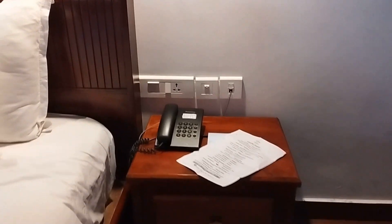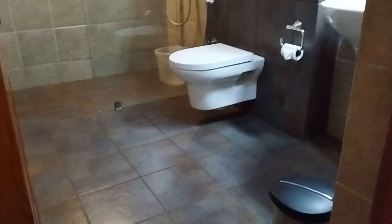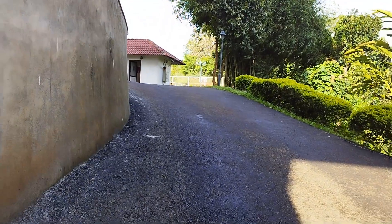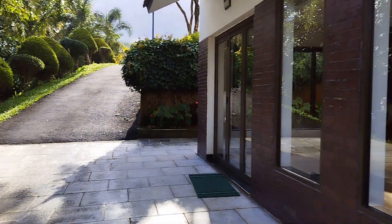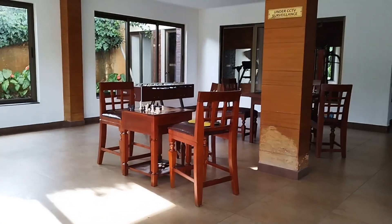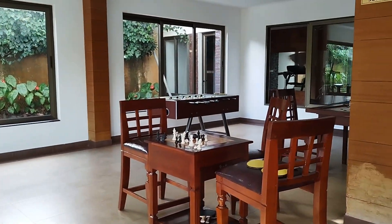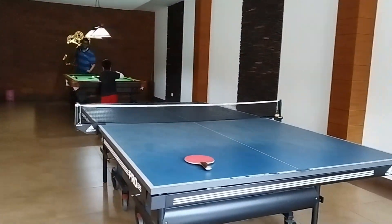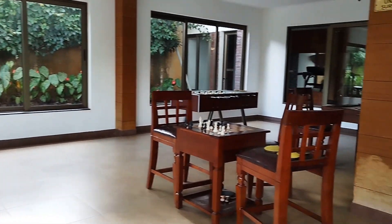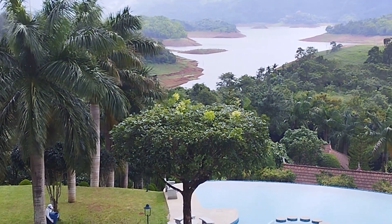There's a phone in the room. We started from Bangalore around 8:30 in the morning and reached here at around 5:36, so it took a lot of time. This is the sports area with all indoor sports — chess, soccer, carrom, snooker, and table tennis. It's quite a good way to pass time in the evening.